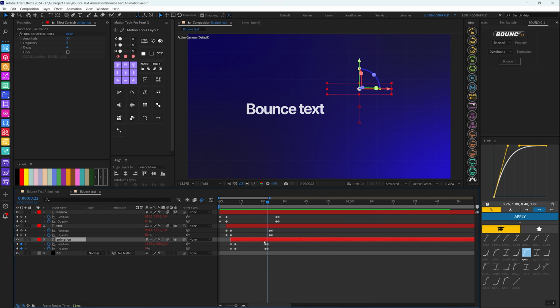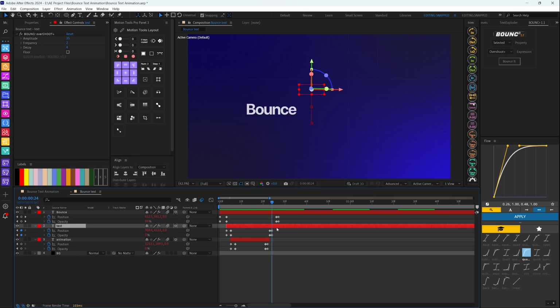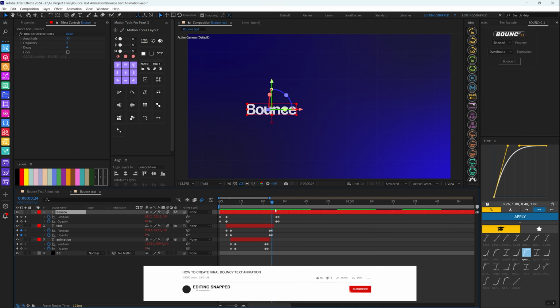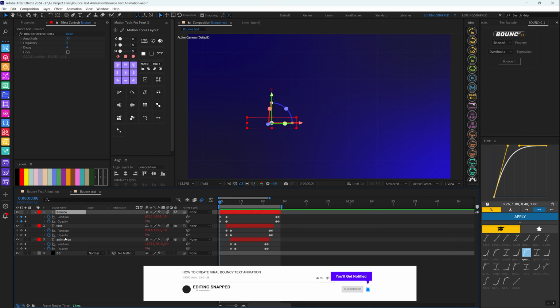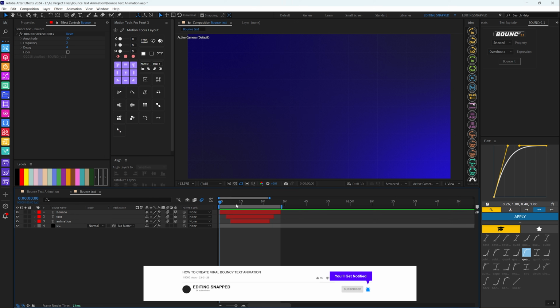Select the first layer and hit Alt and right bracket to split the layer from this frame. Now holding Control and the right and left arrow keys, move the playhead to the second layer and again hit Alt right bracket to split the layers, and do the same for the third. Okay, now hit End to mark a frame up, and hit U to hide all the keyframes, and just see our final animation.